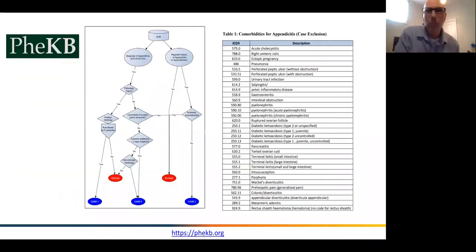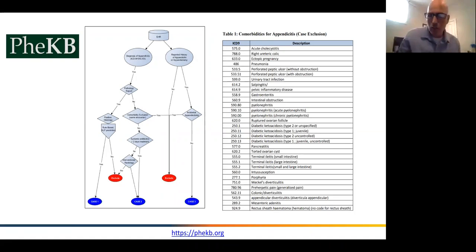Now, there's been a lot of great work done around phenotyping over the past decade, and I think some of the most important and seminal work emerged from the eMERGE network and the PheKB database, or sorry, PheKB site, where they provided a set of phenotypes being used for research and also made available publicly. And while some of these were in written form, such as a Word document, others were provided in forms like an algorithm, as well as code sets. Others were provided in a more computable form, a range of different phenotypes.